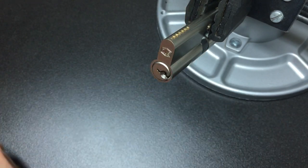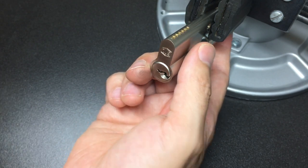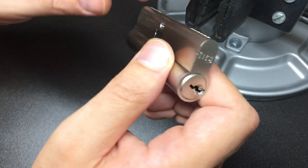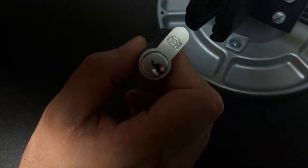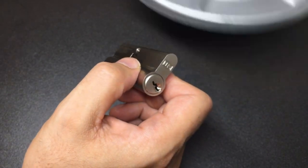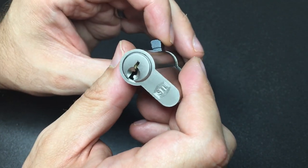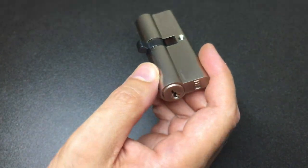Got it — just changed the direction and that's it. We've picked it and raked it both ways around. Is it any more difficult the other way? Not really. I tend to like picking these locks this way up, I just prefer it, but it does pay to practice picking both directions because it's also fun. Hey, it's your lock sport hobby — pick it however you want, and don't let anybody tell you any different. It doesn't really matter, especially when you're picking in a vice on your desk in the warm.